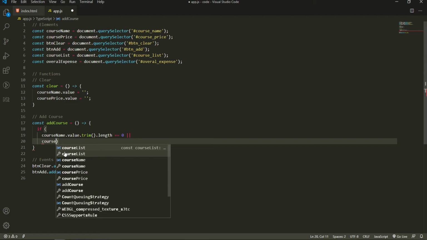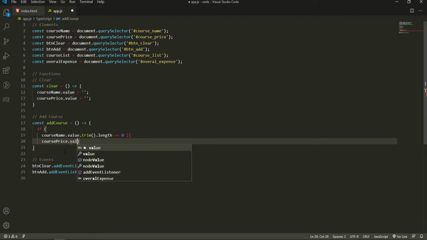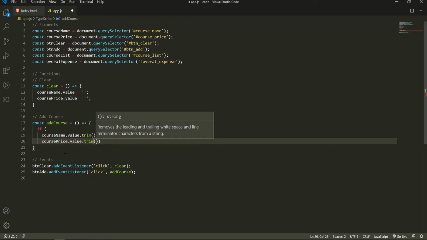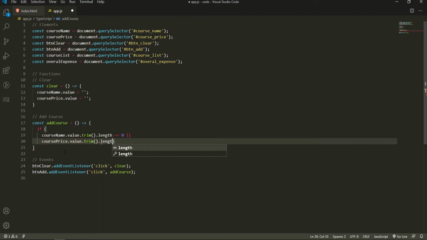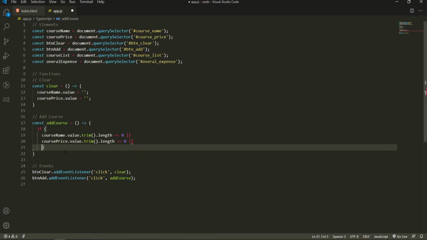So course price value, trim, and length is equal to 0. And one more thing: we checked if those values are equal to 0, but we should also check that our price is not below 0. Maybe our user would enter a course price of minus $25, and we don't wish that. Our price should always be positive, above 0.